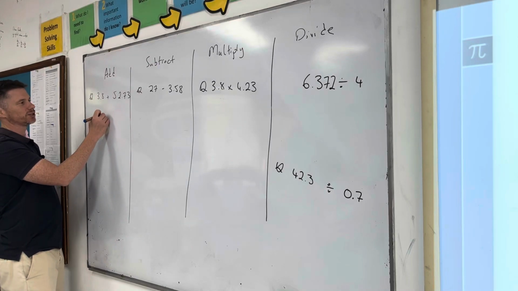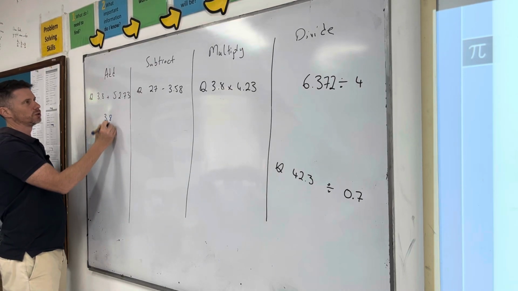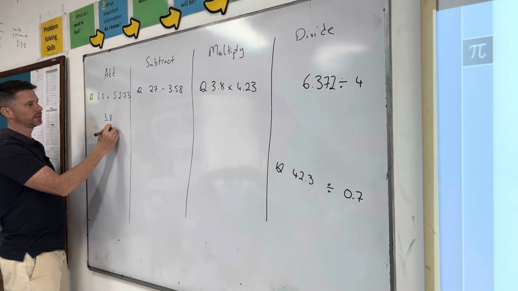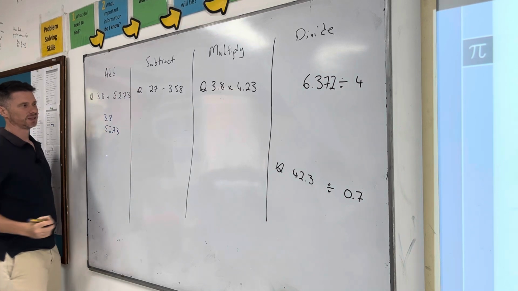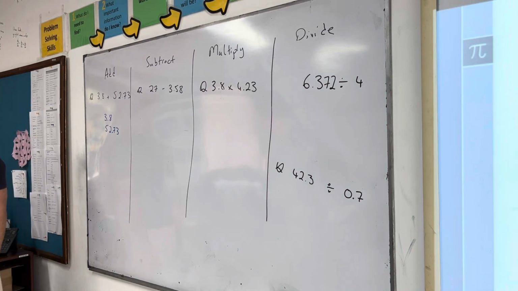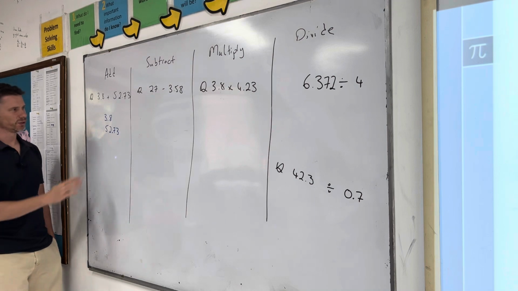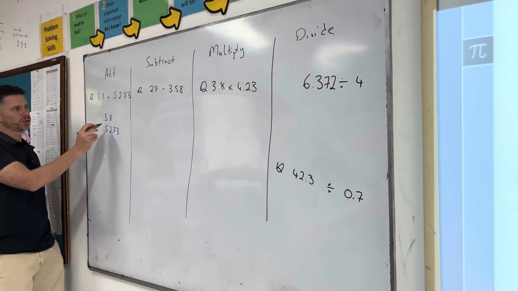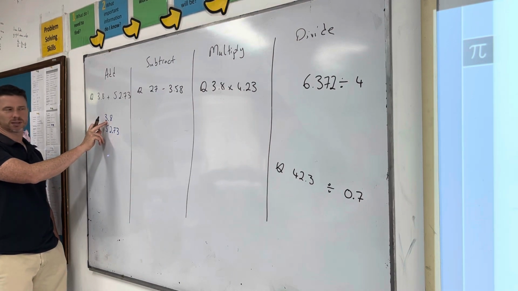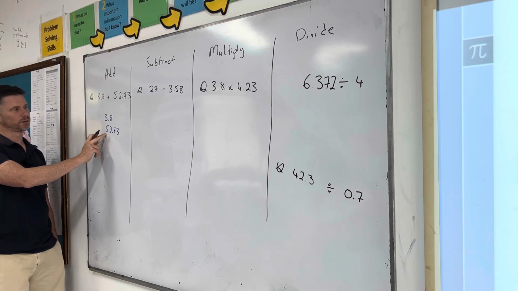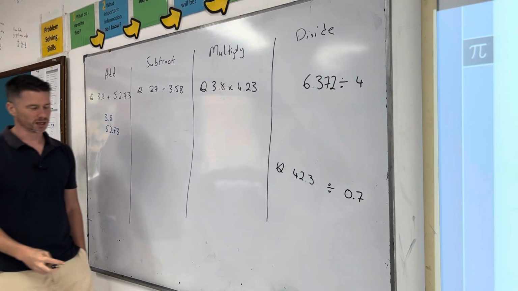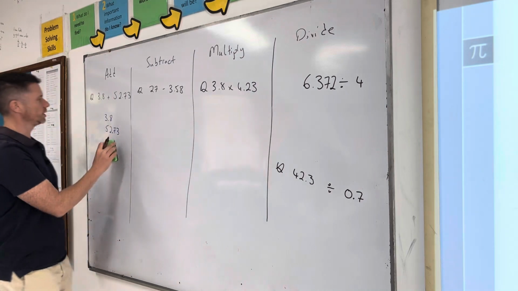Decimal point lines up. So a common mistake is doing something like this. Yeah, that's no good, it's off kilter here. This 3 is 3 units. This 5 is 5/10, isn't it? So they're not in line. So I line up the decimal points with each other.